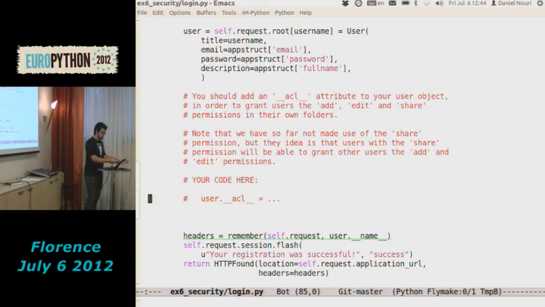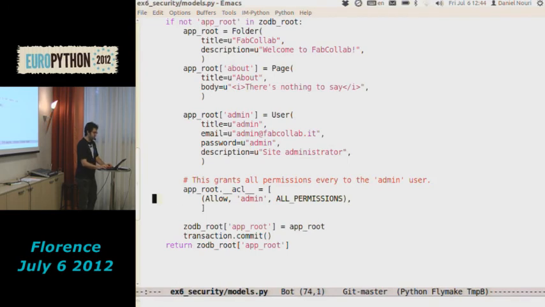So what you need to do, just as in the example before where I showed you, is replace this one by the user's name and the third item of the tuple by the permissions that you're interested in, and you're going to need two tuples in this list, right? One for the first permission, one for the second permission, which is add and edit.